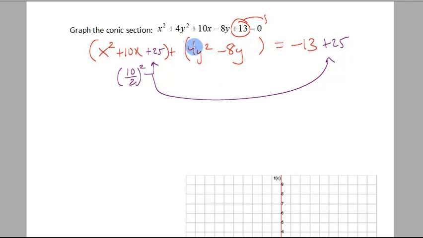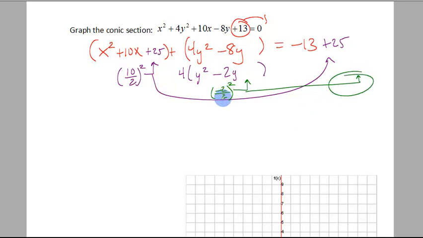Now this one's a little tricky. You got to have a 1 there to complete the square, so factor out that 4. So really it should be a 4 on the outside of this. So let's do it 4y squared minus 2y, like that. Okay, so I took the 4 out, and then now let's take half of this negative 2, and square it, and add it here and over here. I got to be careful when I do this.